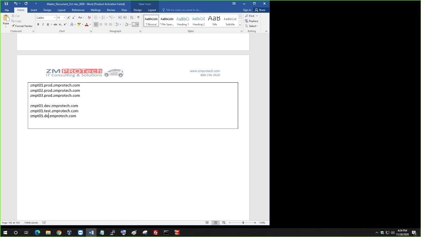Devel, dep, something like this. And then there usually is SND, which is usually sandbox or something. That's what it's called here. So this one is a production server.